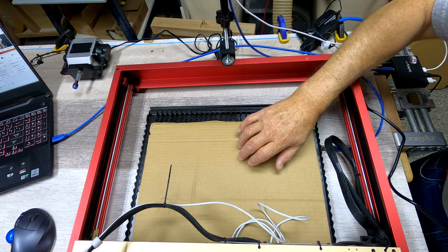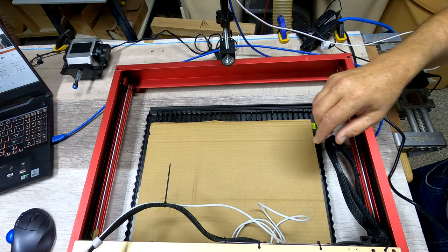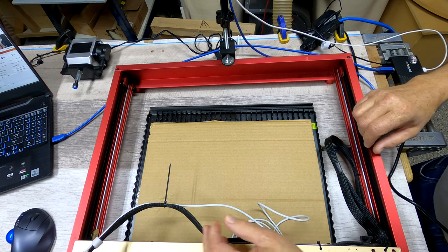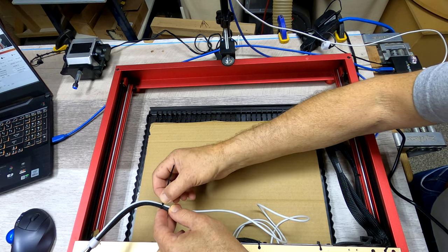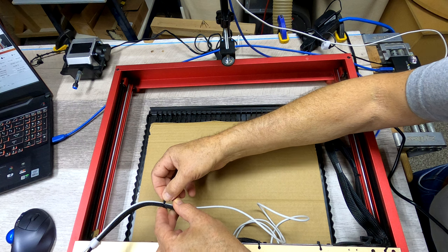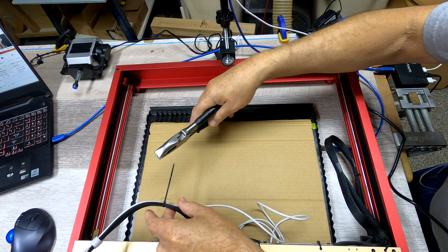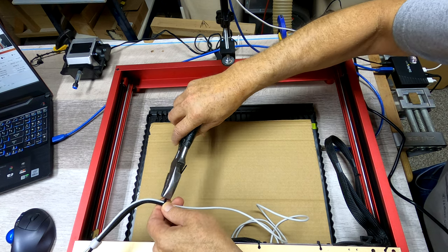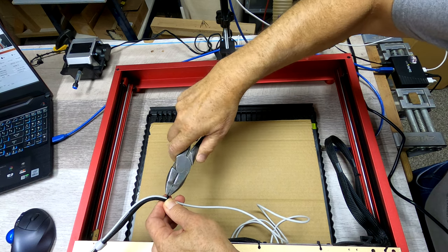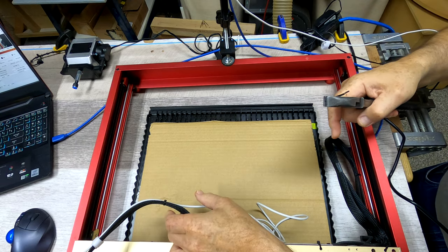I've placed cardboard in here so you can see the zip tie against it. In case I haven't mentioned this before: cutting zip ties off can leave an extremely sharp edge — just as sharp as any knife. Instead, take a pair of pliers, snug it up against that end, and twist it off. If you twist it off that way, it'll break off inside and you're actually quite safe. Just keep that in mind for the future.